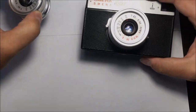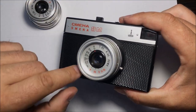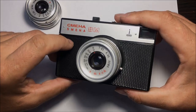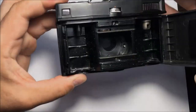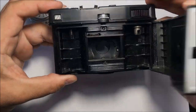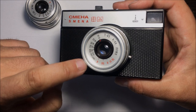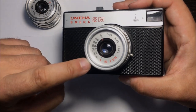And basically this lens was used on the Soviet Smena 8 film camera. Looks like this. Here you can see this. It covers the full-frame 36 by 24 millimeters area.